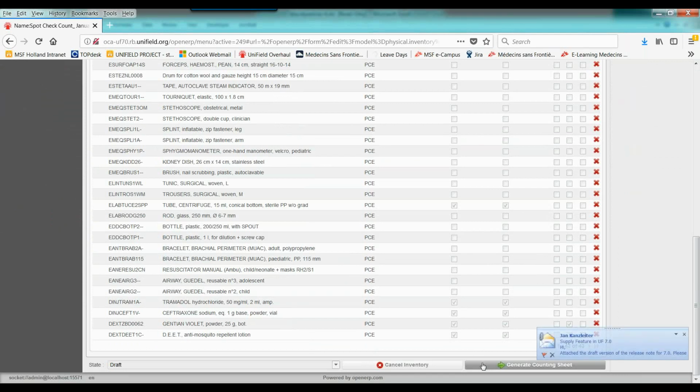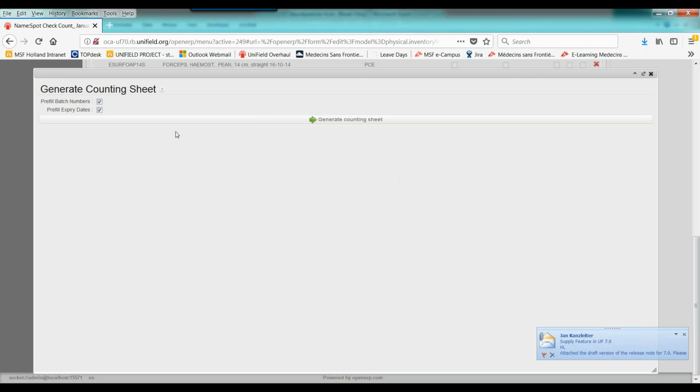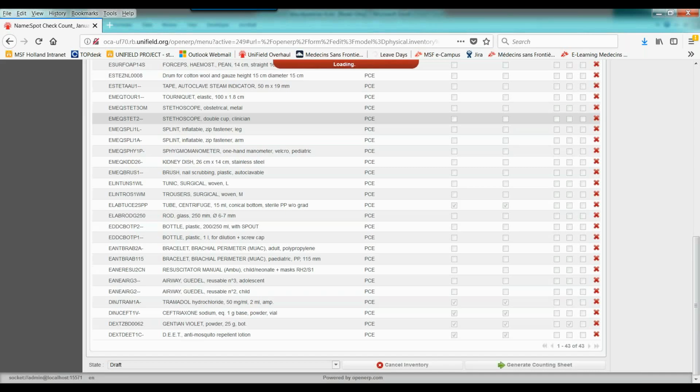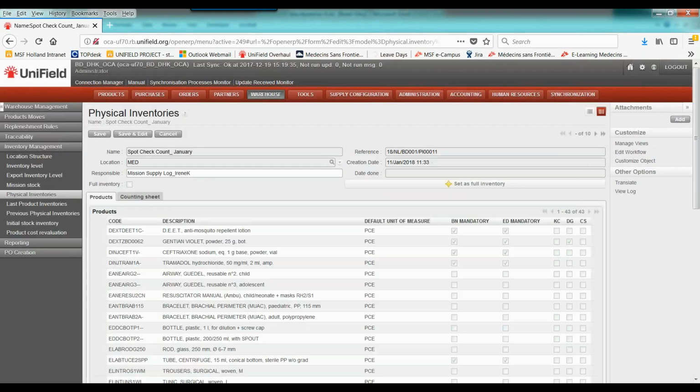So it comes in here, and I can say I want pre-fill the batch number and expiry dates. And let's try now with pre-filling, because in the last example I showed you how to do it without batch number and expiry date. So now let's try with batch number and expiry date, the one that Unifield is suggesting for us. So Unifield opens up another tab, the counting sheet.